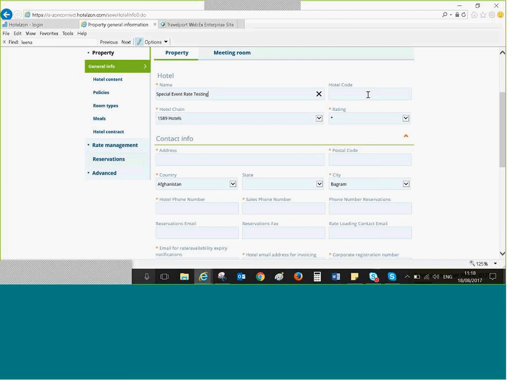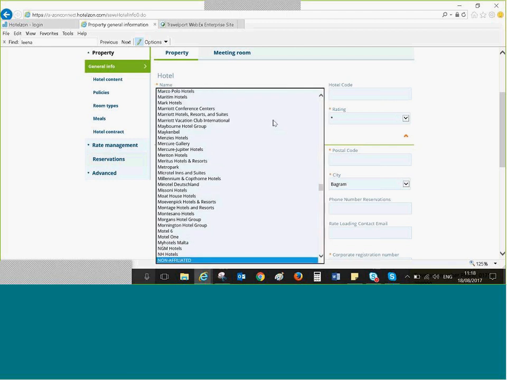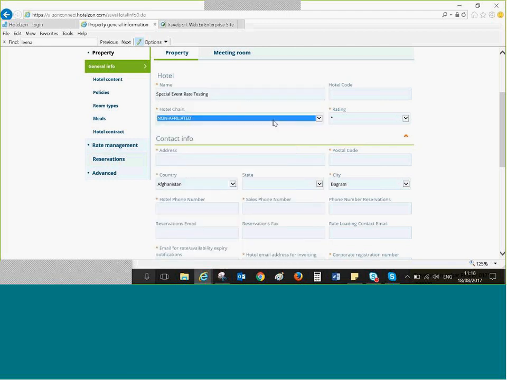So for instance, for event links, I'll go through the different areas that would be relevant. So obviously, hotel chain, just simply select. Again, some users may or may not have this access. Some of them might be defaulted already, which is fine, but if ever you do, just select whichever is applicable.